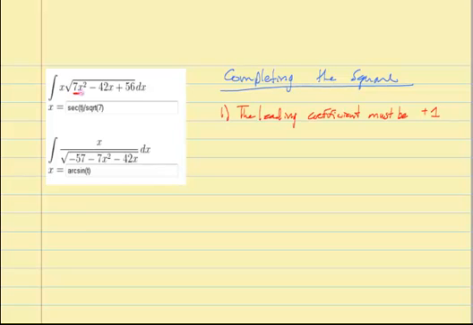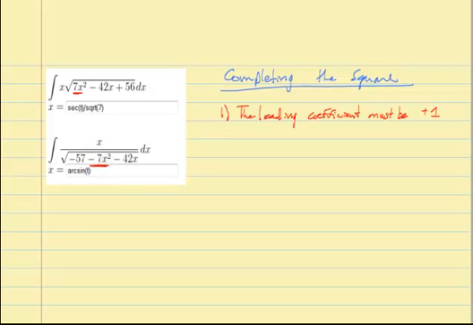So in this particular case, the leading coefficient is currently a 7, so I'd have to factor that 7 out. Down here, the leading coefficient is a negative 7, so I'd have to factor the negative 7 out, and I'll show you how that works. Now when we're talking about the leading coefficient, we mean whatever the constant is right here in front of the highest power. So x squared is the highest power, so 7 is the leading coefficient. Down here, x squared is the highest power, so negative 7 is the leading coefficient.